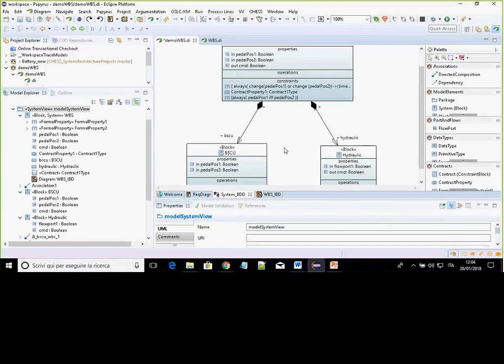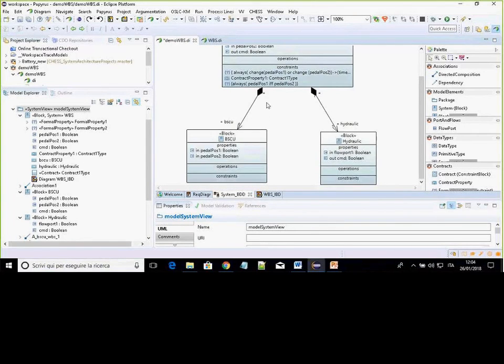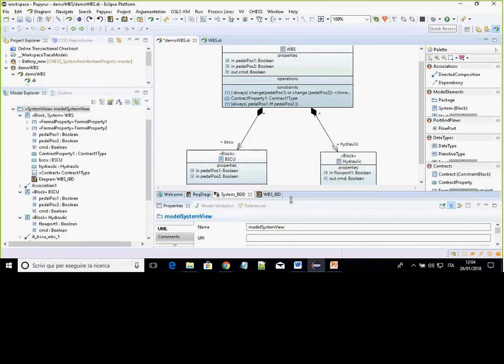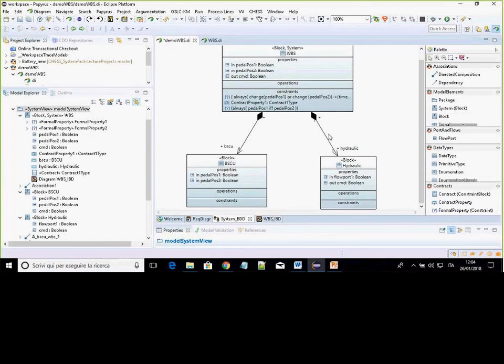And okay, this is what we can model here in the block definition diagram. So I can represent the decomposition in this way.